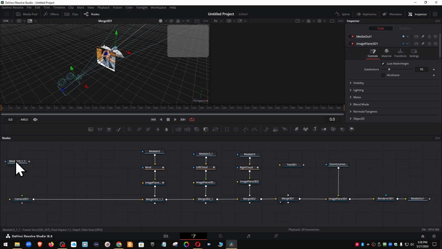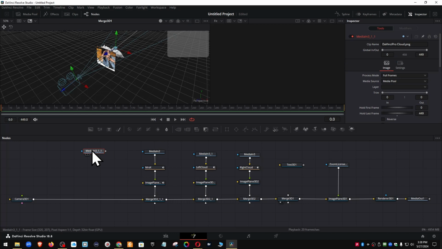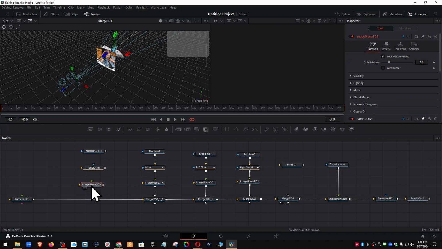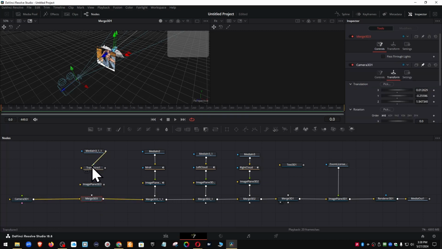Let's put another cloud in there just for grins, just to be funny. And then I need a merge, so I'm going to go ahead and add the merge. And then I'm going to connect all of these down.